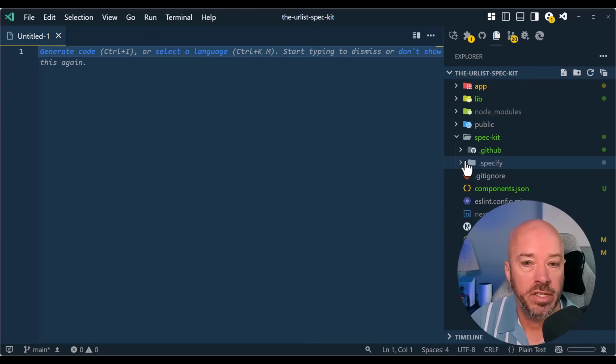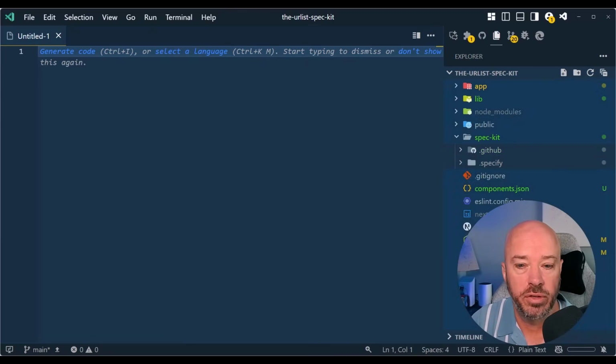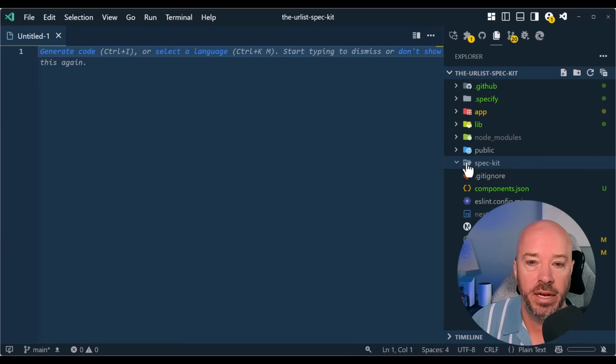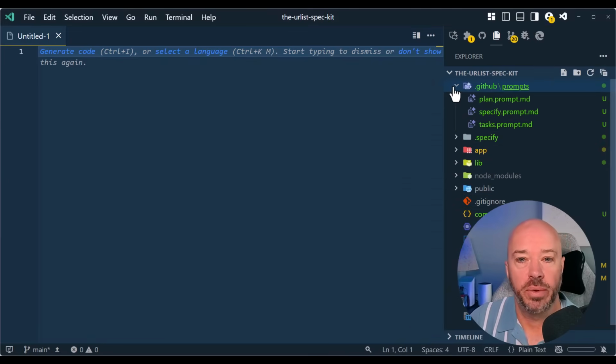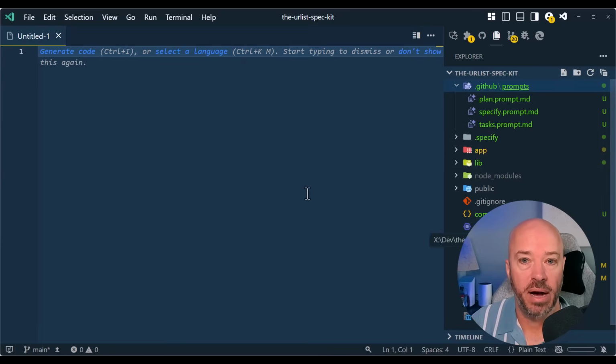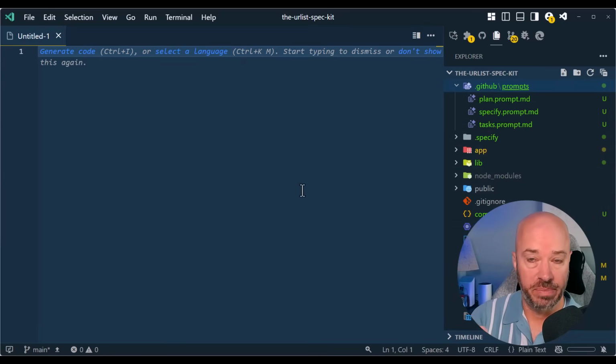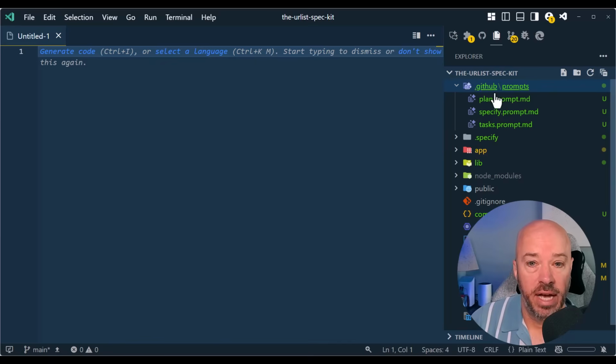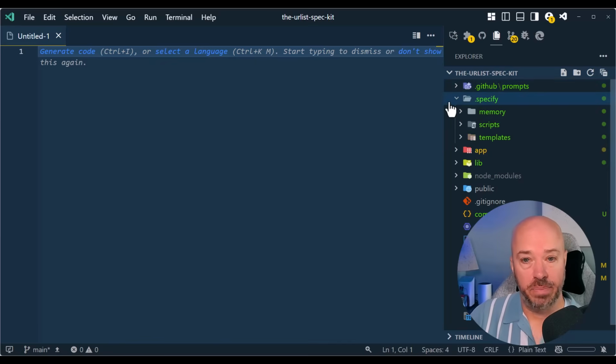Now, what I'm going to do is move these folders to the root because I don't think we need them in a root folder here. So I'm going to delete this Spec Kit folder and move these two dot folders to the root. So we have a .github, which has those 3 prompts in it that it talked about: plan, specify, and tasks. And then in the .specify folder, we have 3 subfolders.